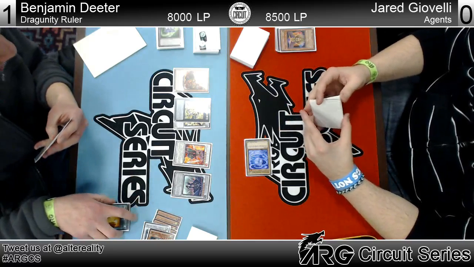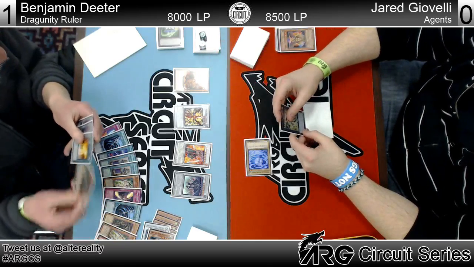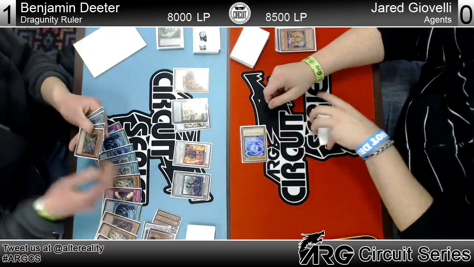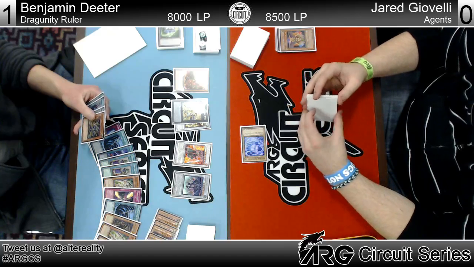See, why is Giovelli at 8,500? It's because he played 2 upstarts, and he also used Venus' effect 3 times. And that has been the only damage done so far. Correct. Was Venus hurting himself.